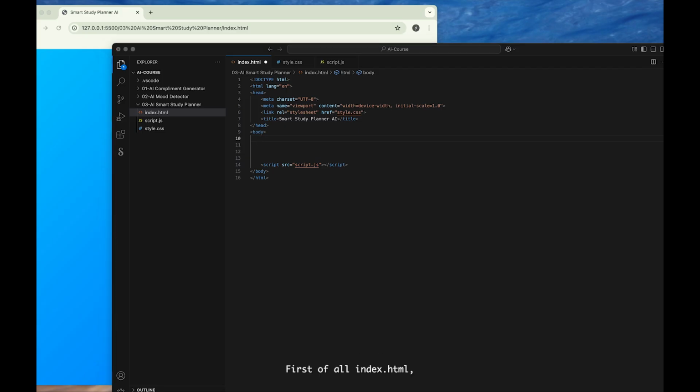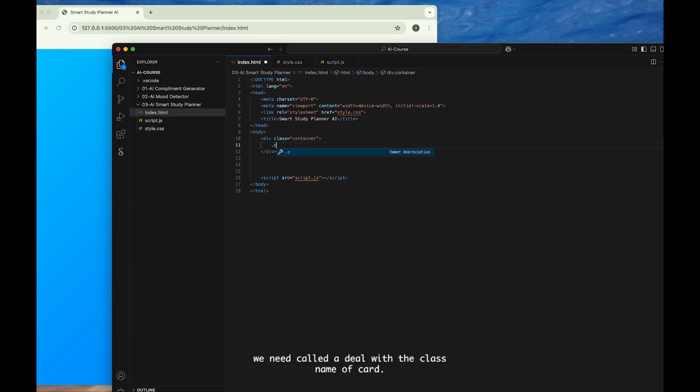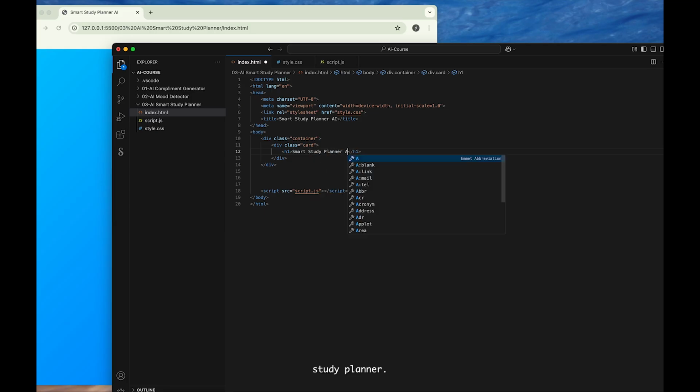First of all, in index.html, all we need is a container, and in this container we need a div with the class name of card, and in this card will be an h1, which will say Smart Study Planner AI.